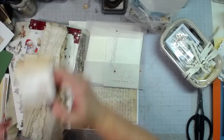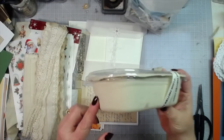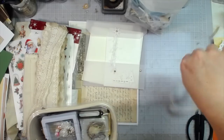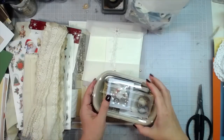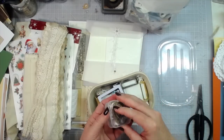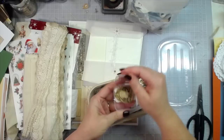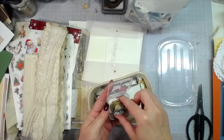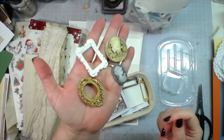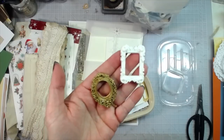Alright, and then one other container. What is this? Now this is just too cute. It's like a to-go box, but they've wrapped it up with some really cute twine. I'm going to put that in with those gauzy fabrics. Oh, we've got cameos in a nice little container too. It's not just willy-nilly in there. Now, it is whenever I open it. So, frames and cameos. Darling, those would make really cute book plates.